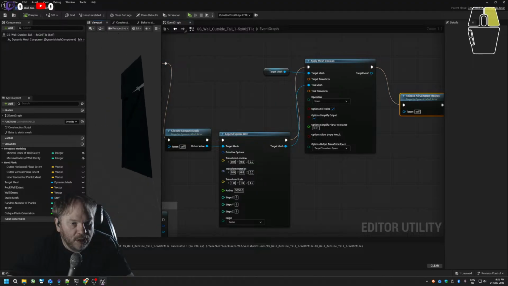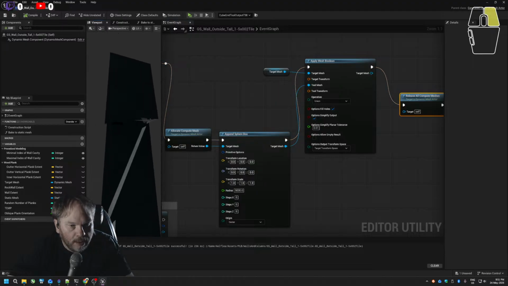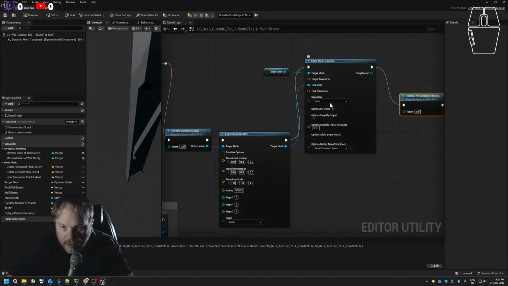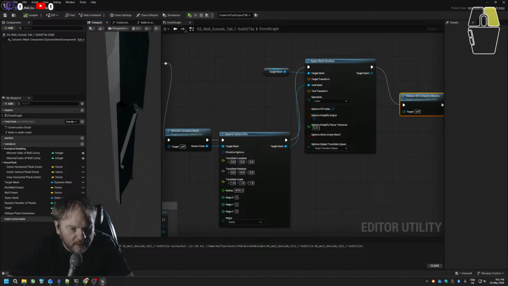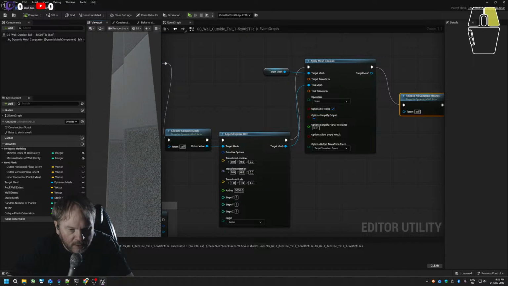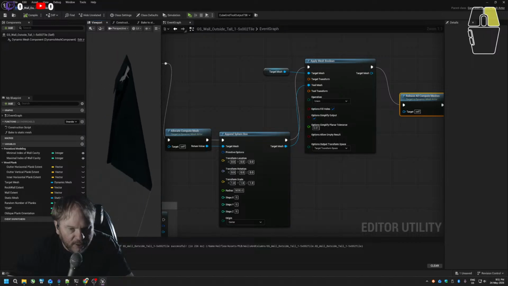Yeesh. It's not a union. Does this look like a union to you? Looks like a complete destruction.